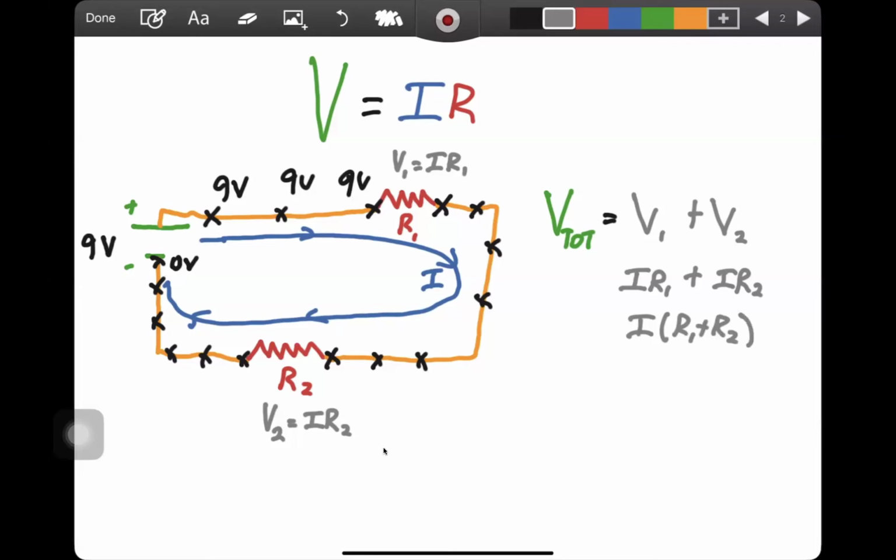And that would be the notion of the equivalent resistance of the circuit. As far as the battery sees, it's just a single resistor that is the combination of resistor 1 and resistor 2. But that's a story for another day. The key here is that if a potential difference is supplied by something like a battery, then charge, if given a path, is going to try to go from higher potential to lower potential. And so when going from higher potential to lower potential, there is a voltage drop when a resistance is encountered.